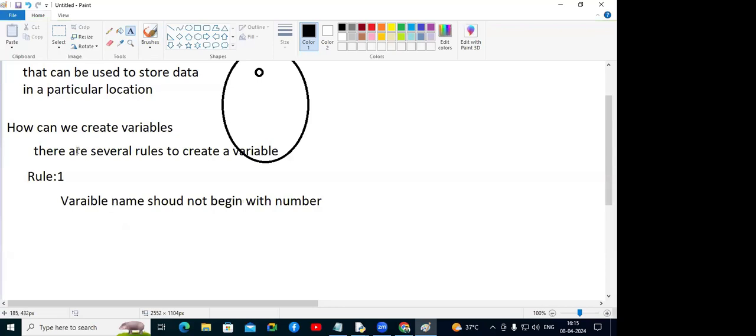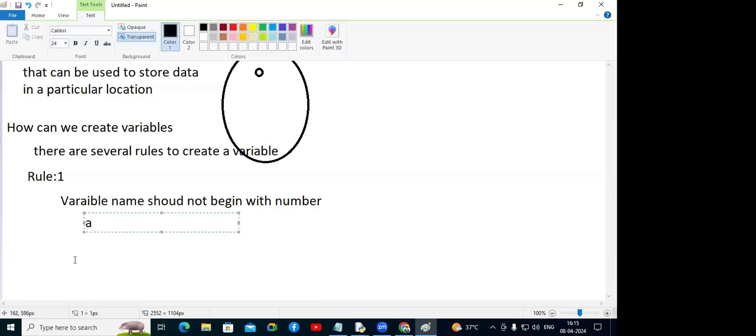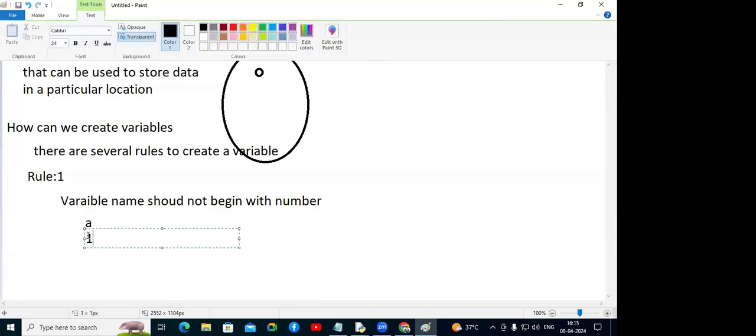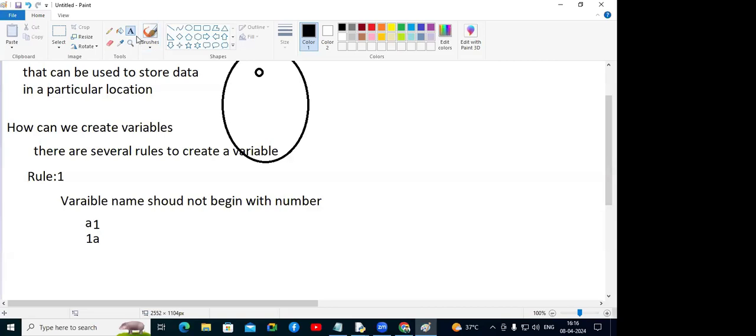What does it mean? Suppose when you write A, it is correct. Suppose you write 1A, it is wrong. A1 is correct, but 1A is wrong, because a variable name should not begin with a number. That is rule number 1. It is very, very important.